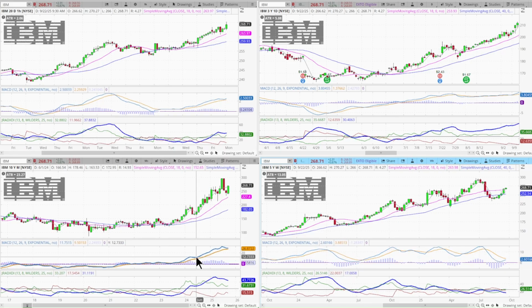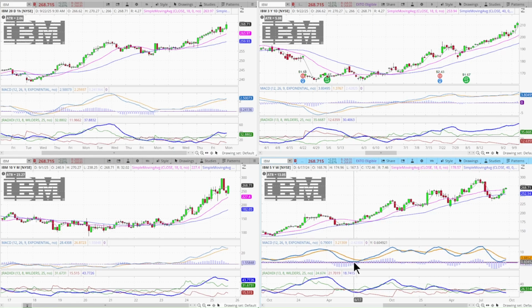All right. So this is the true combo we're trying to identify here, which is a pinch play on the higher time frame and a zero line reversal on the lower time frame. The problem is we've got this zero line reversal, but it's not really offering us a good trigger setup. There's no setup.